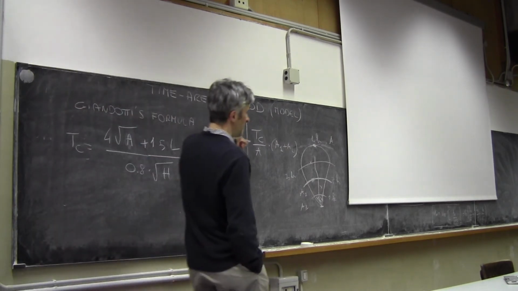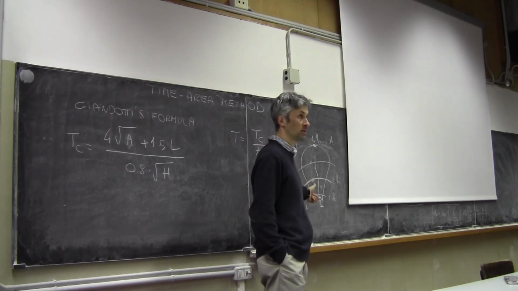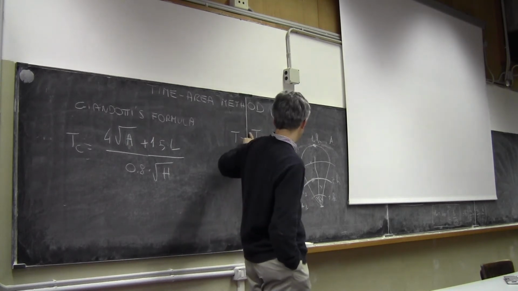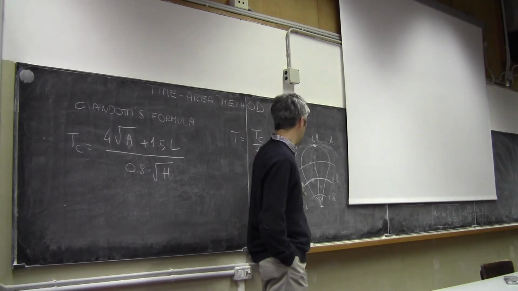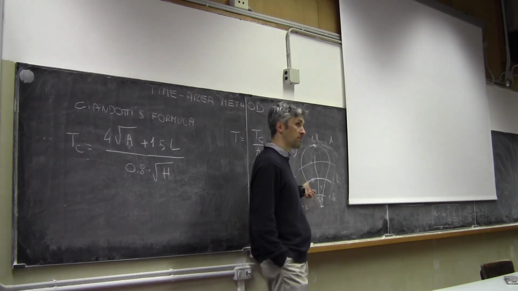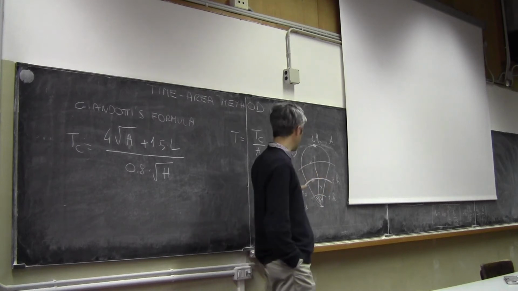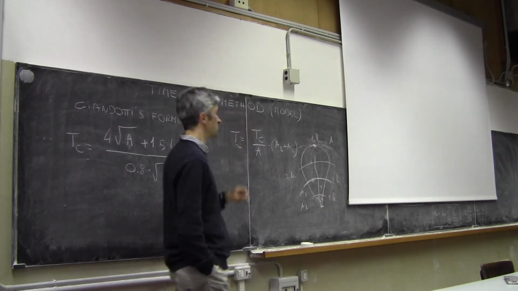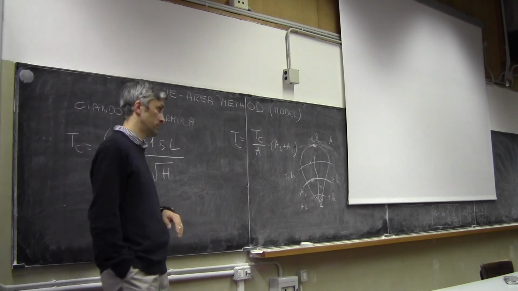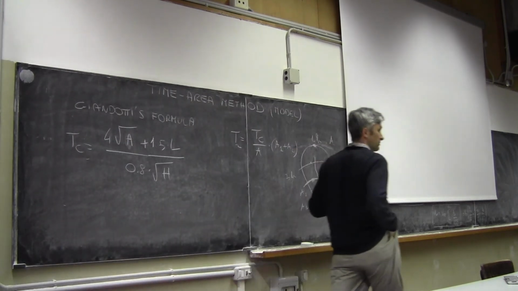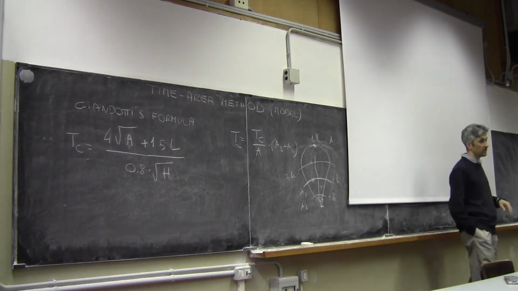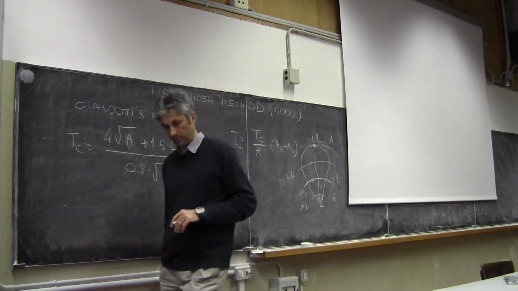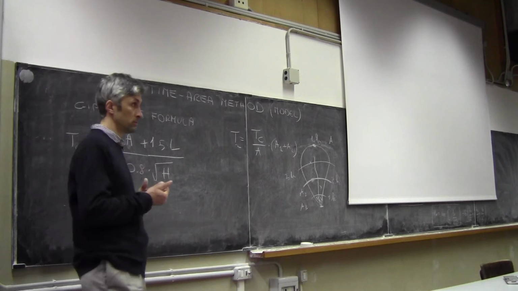So the concentration time is divided by the total area of the catchment, and then we multiply this ratio by the downstream area, the total downstream area of the considered isoline, and we get time 2. This is what is usually done, which is, again, affected by much uncertainty. Is it clear? Okay.